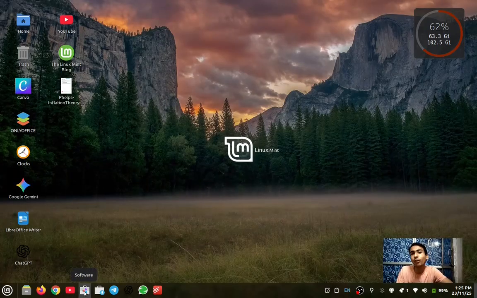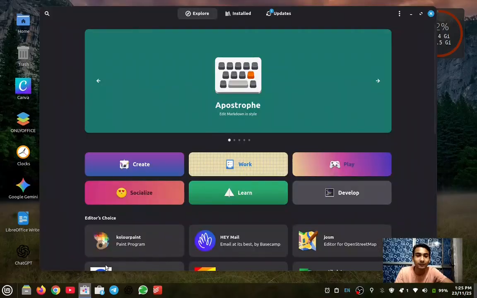In GNOME Software you get to see more details about the app, more plugins for that app, and more reviews of an app. That is why I sometimes use GNOME Software, not every time. I just have it as an alternative.